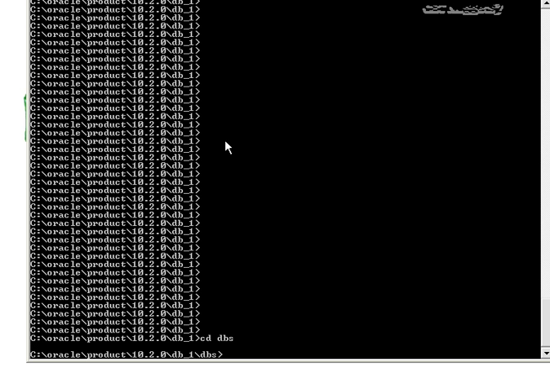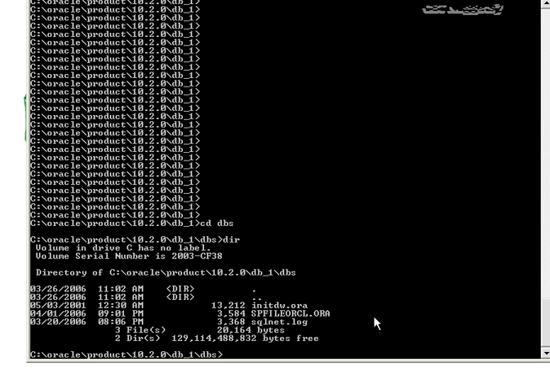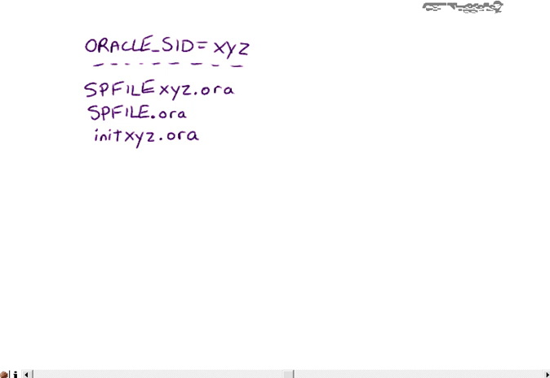We look under the dbs directory, and upon startup, Oracle first looks for a file called spfile, then the Oracle SID.ora. If that file doesn't exist, then it looks for spfile.ora. If that doesn't exist, then it looks for init, and then orcl.ora. And if that doesn't exist, then your instance doesn't start up and you'll get a nice little error message. Just to show you another example, let's assume that our Oracle SID is XYZ. Upon startup, Oracle looks in that directory for spfilexyz.ora. Oh, it's not there. Okay, go on to the next one. spfile.ora, not there. Ah, maybe we have an initxyz.ora. It will use that one.